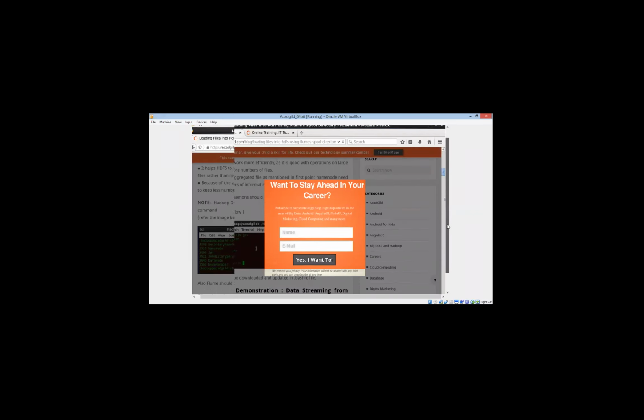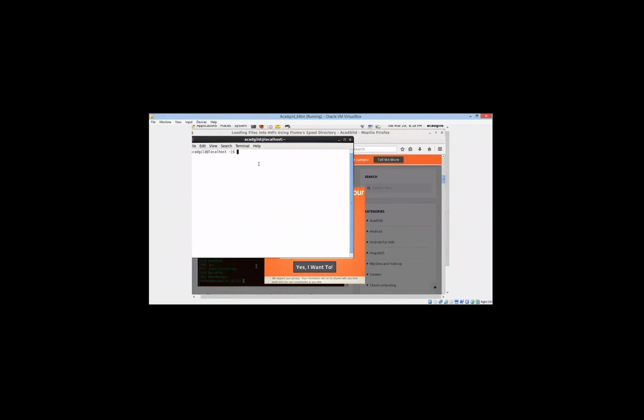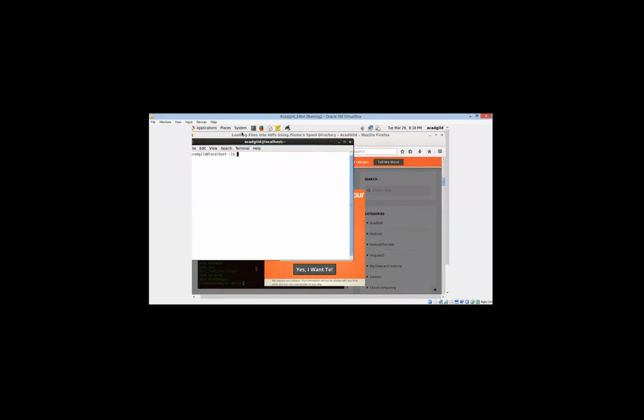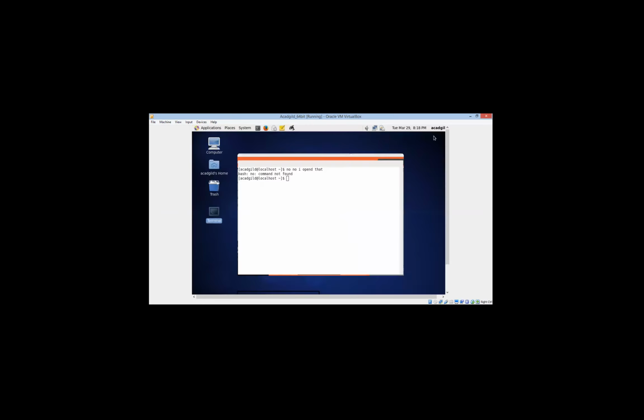So let's start. Basically, what I want to do is open that terminal and go to the desktop. We'll look into the VM, the virtual machine desktop. Just minimize those windows. First we're going to create a folder on your desktop.